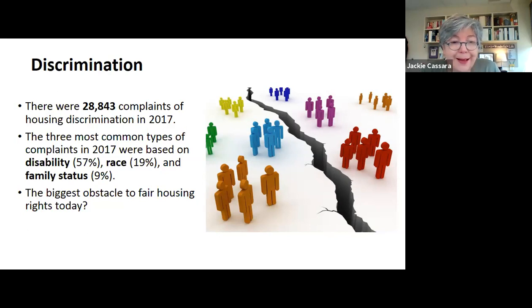What do you guys think is the biggest obstacle to fair housing rights today, right now? What is the biggest thing in the way of people being treated fairly and honestly? Let's chat. Biggest obstacle: race. Susan said religion. Patricia said race. What else? What do the rest of you think? People with service or companion animals, we're going to cover that. Kate said, no idea. Political views, thank you, Linda. Gender, nationality, sources of income, absolutely. Gender, political. And by gender, I'm not sure if you mean gender identity or sex, meaning male or female, nationality.